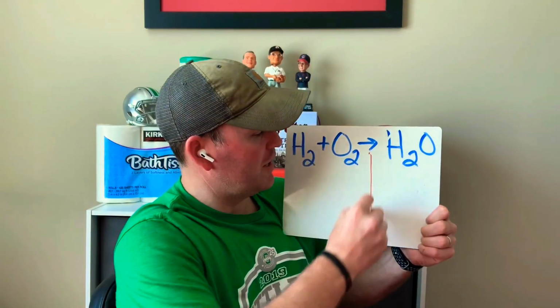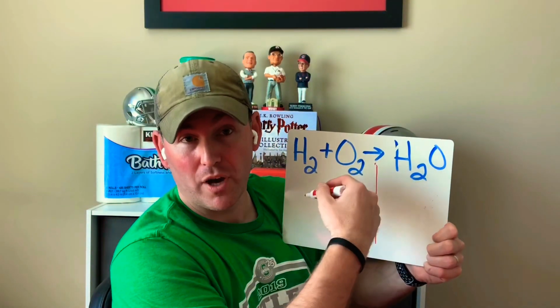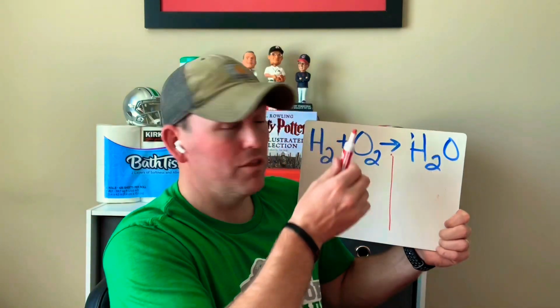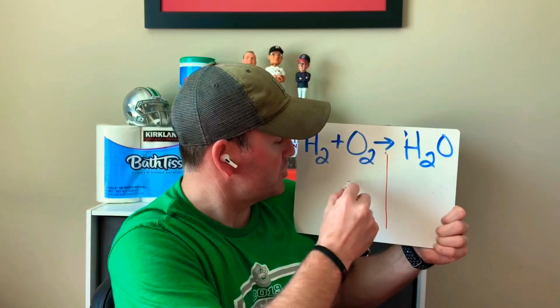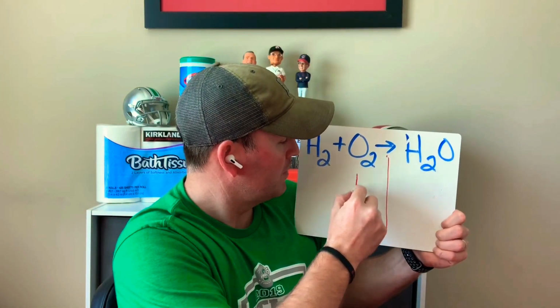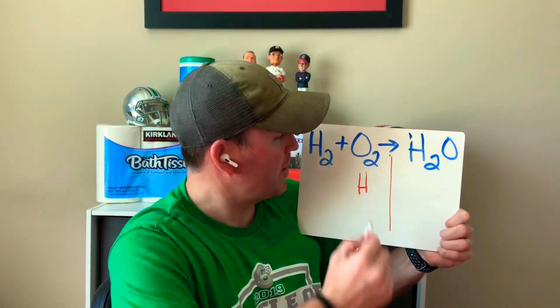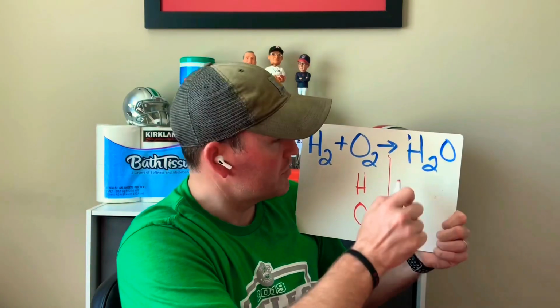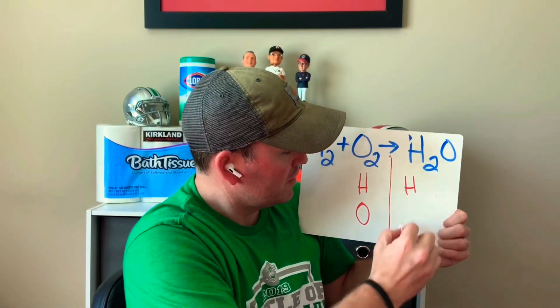And as we go ahead and dive into that and start doing that, I'm going to go ahead and erase this here, and we're going to do this pretty simply. What I want to do first is just go ahead and draw a line. I always like to draw a line to separate my products from my reactants. When I do this, it makes it a little bit easier for myself, makes me see it a little bit better. And then I want to put the first, whatever one that I see. So I have hydrogen here, so I'm going to put an H here. So I have H. The other one that I have is oxygen, so I'm going to put my oxygen down below. We're going to do the same thing to the other side. I have H and I have O.